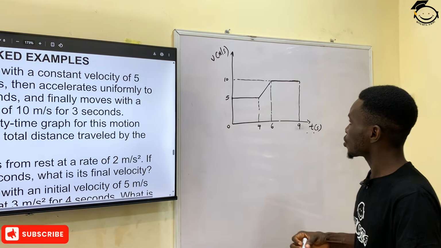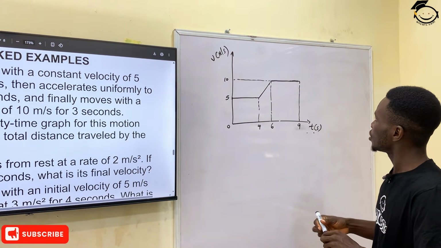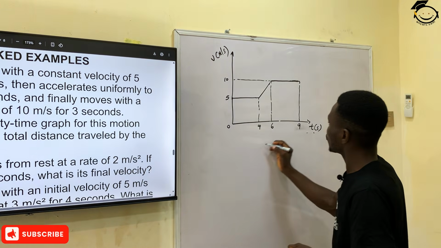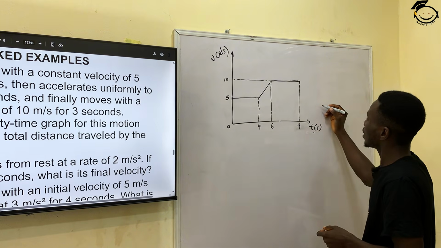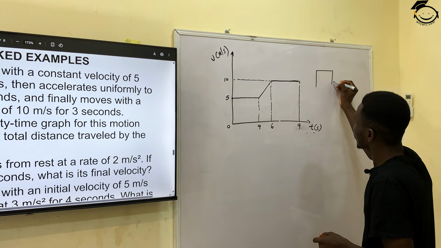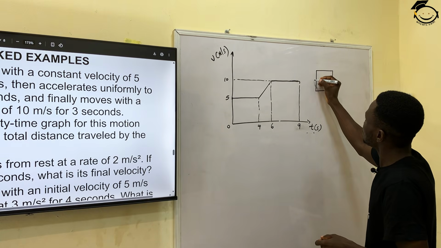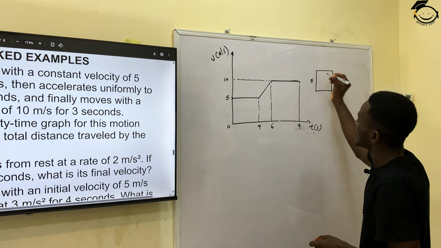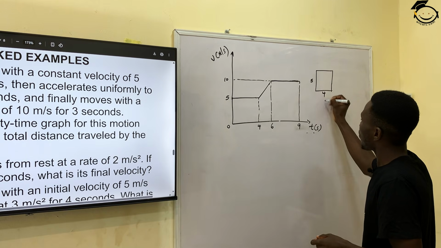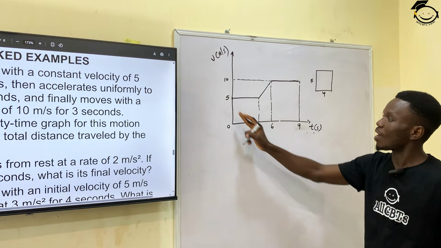So if we want to solve this question, we have to break our diagram into the different forms it contains. If you look at this diagram, I have the first box here, in which this part is 5, and then here is 4. So in this first box, I have 5 and 4.